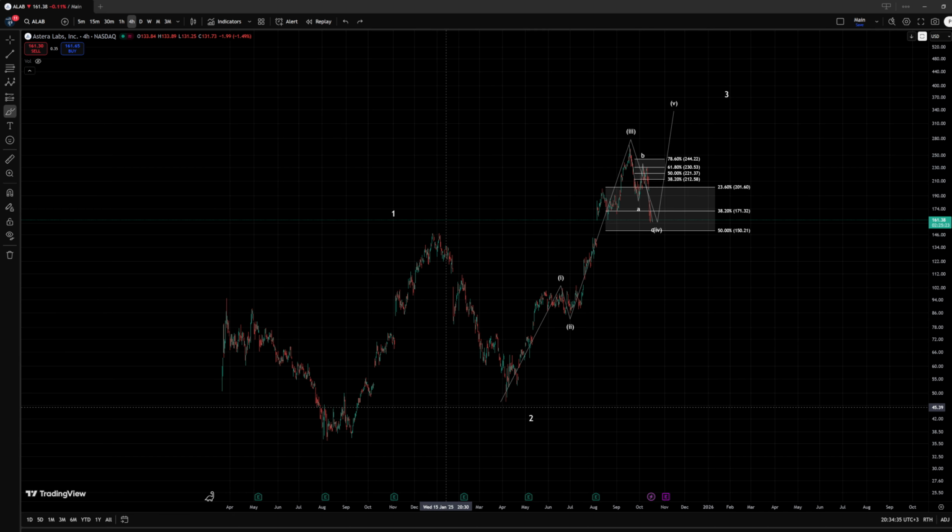We reached the 61.8% retracement, the golden ratio, and as expected, we started a wave C to the downside to complete this larger correction in a wave 4 in an ABC structure. Now, it is not guaranteed that this will create a clear ABC structure, especially within this time frame. It could still turn out to be something like a WXY, and in that case, within this development to the downside from this internal correction top, we could see just an ABC structure, and we may be very, very close to an actual bottom here in a wave 4.